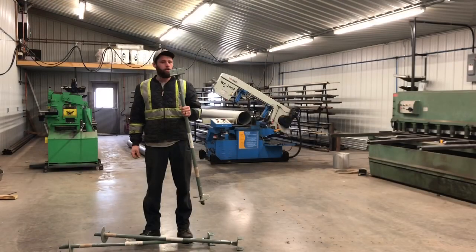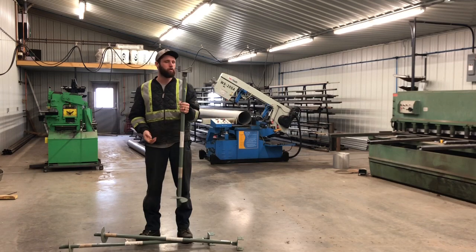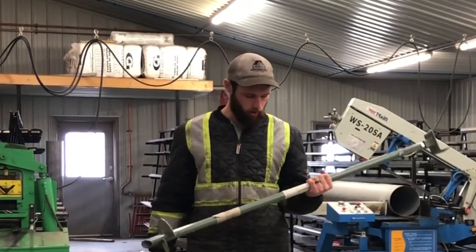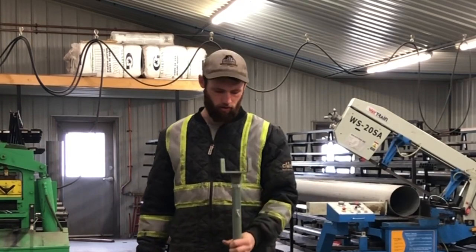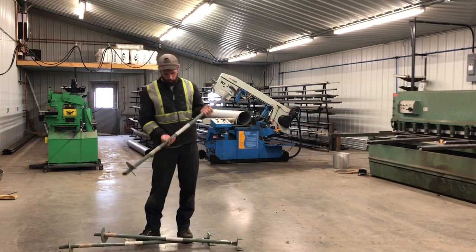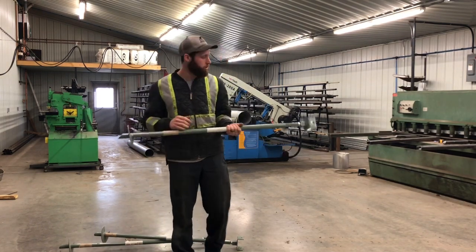So I got these screw piles for my lean-to roof and put up 3 posts. So yeah, just screw it to the ground. But I'm kind of worried that these aren't long enough because I'm pretty sure it freezes deeper than that. So what I'm going to do is just add some pipe in here to make them longer.